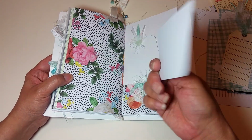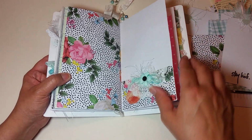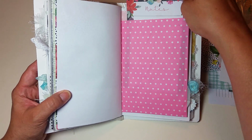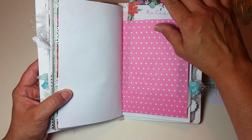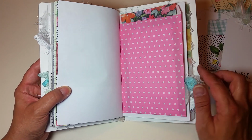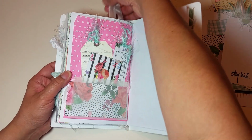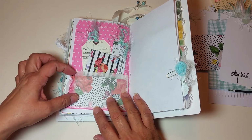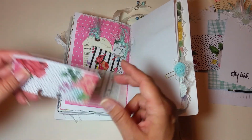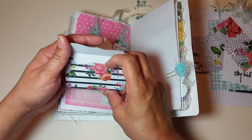A little journaling card, and that one's stamped with "Stay Kind." Some more note sheet paper. There's 3 sheets in this one. And I carry these pink candy bags as well. On the back there's the little midget glassine bags with a couple more Rolodex cards inside. Another envelope, and that envelope's just empty.